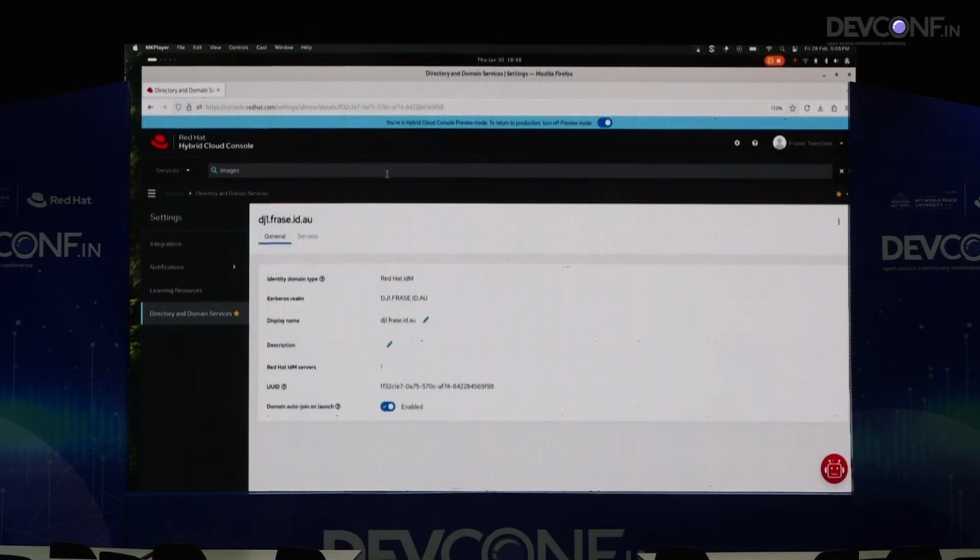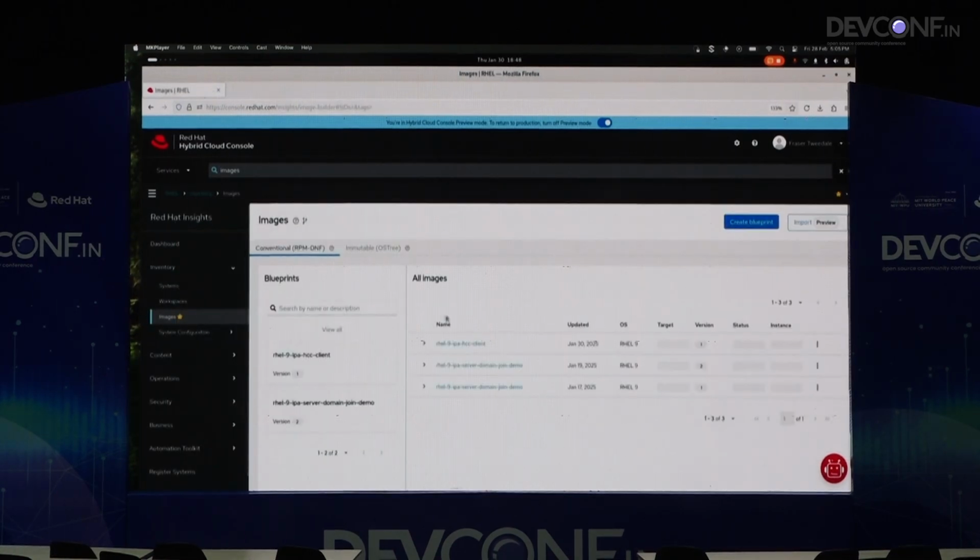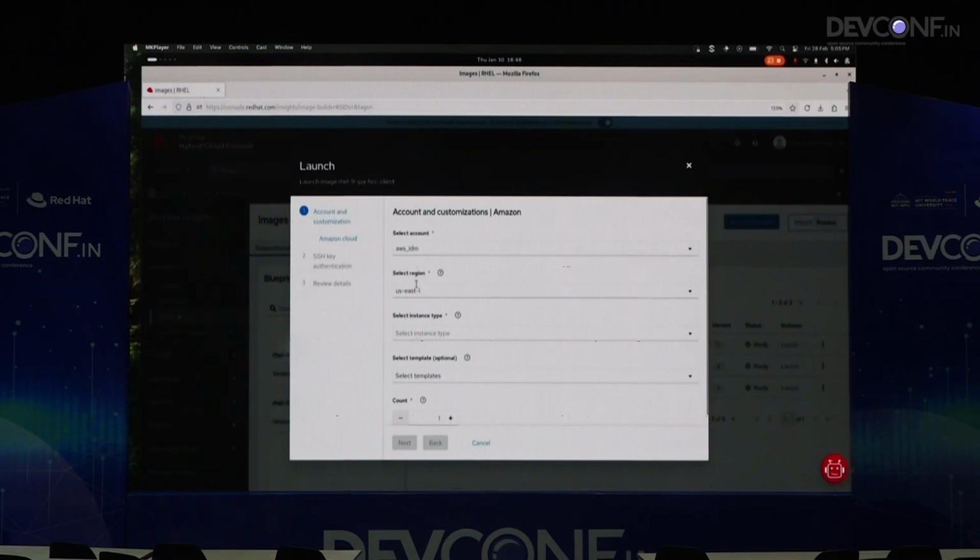So these are some information about the Red Hat server. We'll go to the image which we have created right now. We'll try to launch this image. For that we need to click on launch. Here we will provide all the basic information about the server, whatever we require.